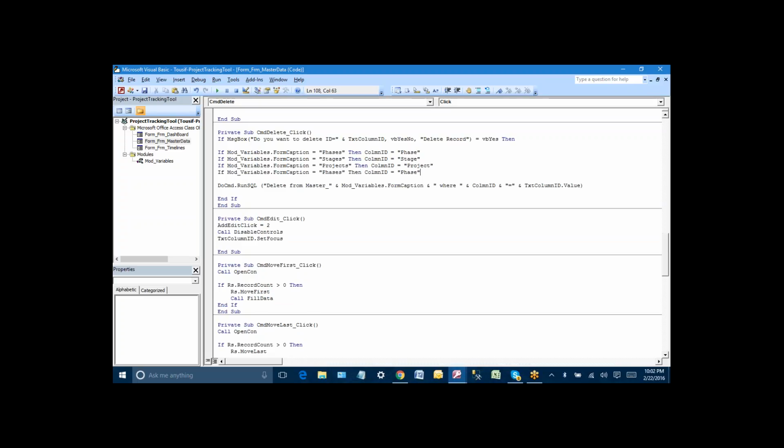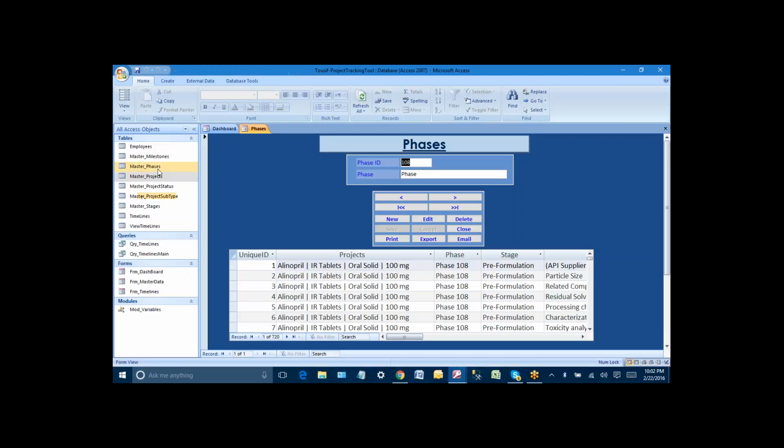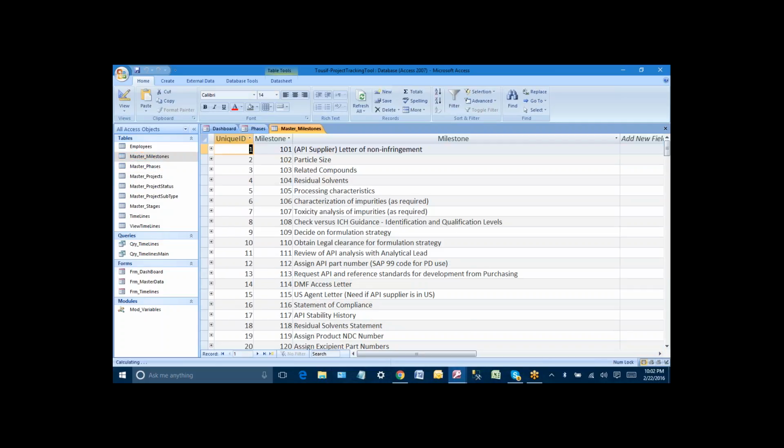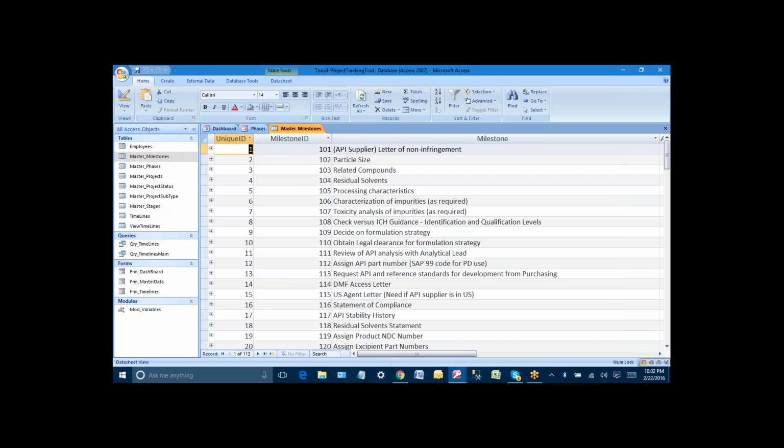Then what else we have? 6 tables are there. Project subtype, project status. These two are good. And milestone is there. What about the milestone? Milestone ID and table name is milestones.